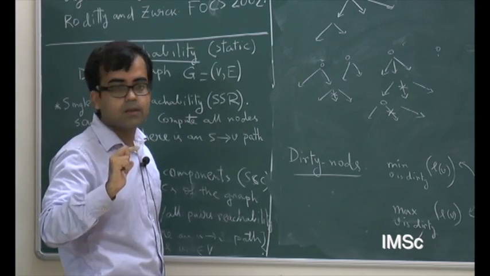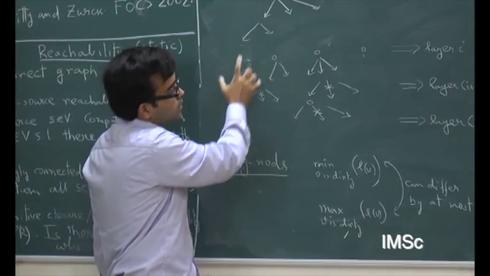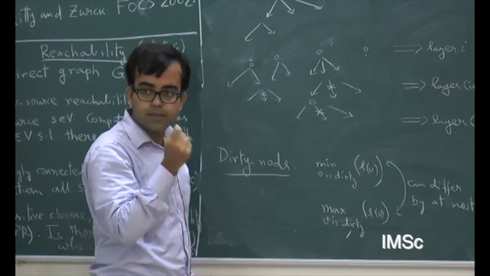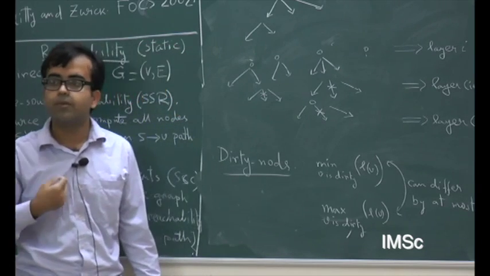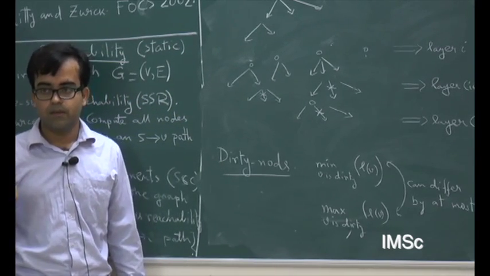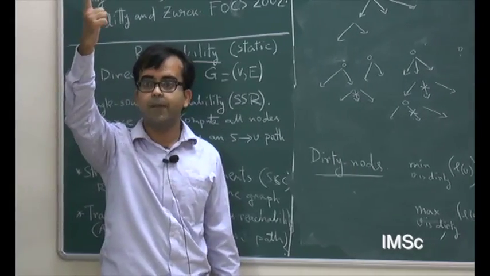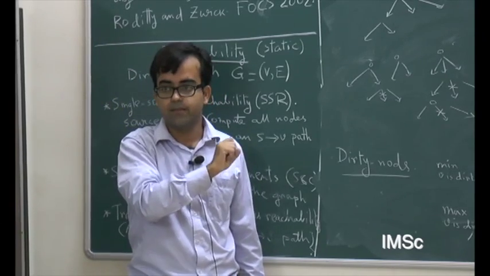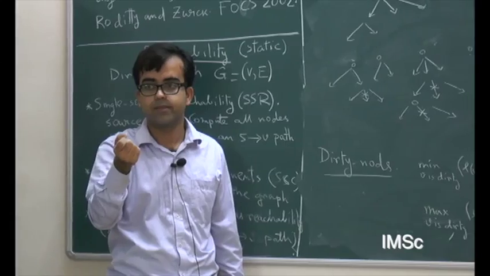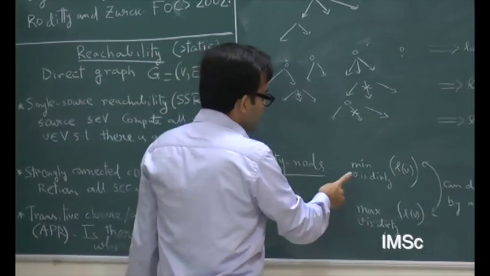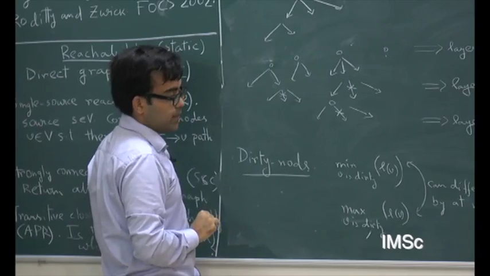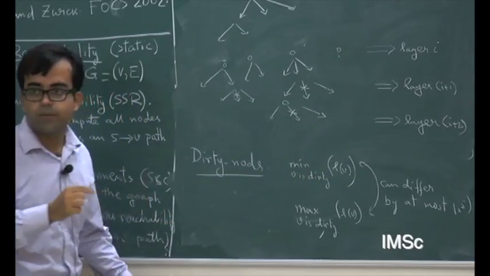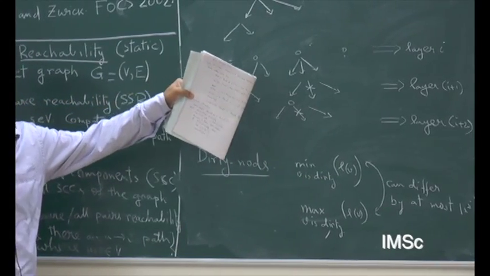Okay. You start with a BFS structure, then I delete some edges. What will happen? Some node will have its designated parent, but there is no incoming edge from that parent. That node is dirty because we do not know what its actual distance is. Now I am saying that at any intermediate stage of this update algorithm, the dirty nodes will belong to layer I plus 1 and I plus 2. It cannot be the case that there is one dirty node at layer I plus 1, another at I plus 3.